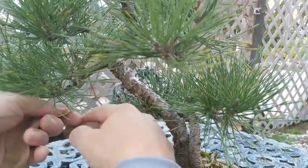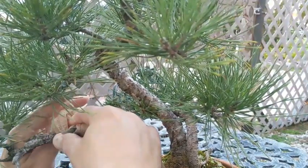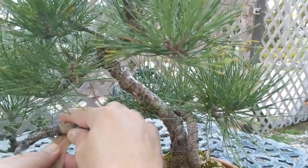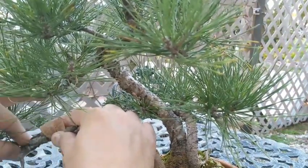Worst comes to worst, if something goes wrong with this branch, I'm not sure I even want it in this design, but I do hope not to hurt it. And if I don't use it when I repot, I'll take the tree out and make a small literati out of it or something. I love literati. It's one of my favorite styles.